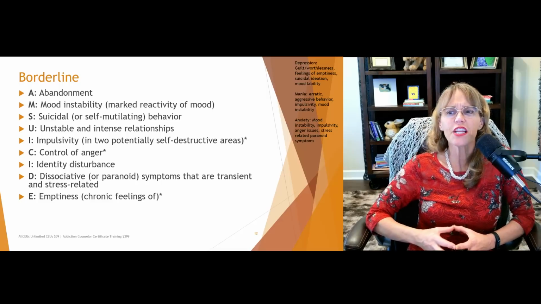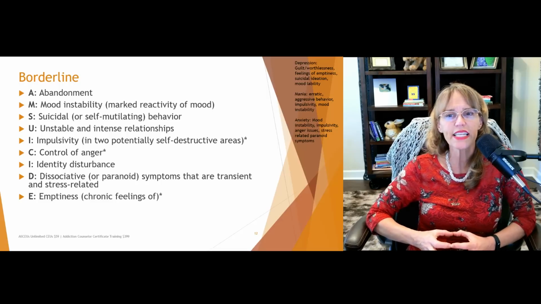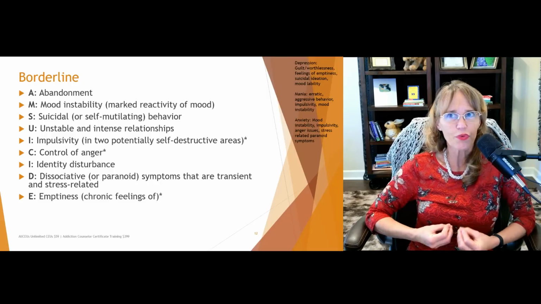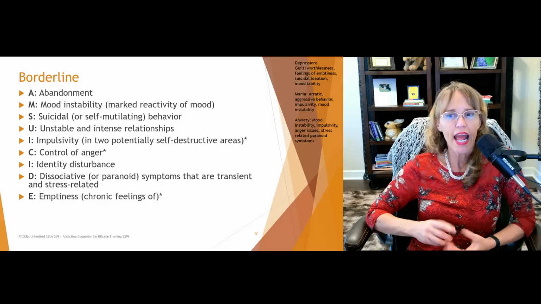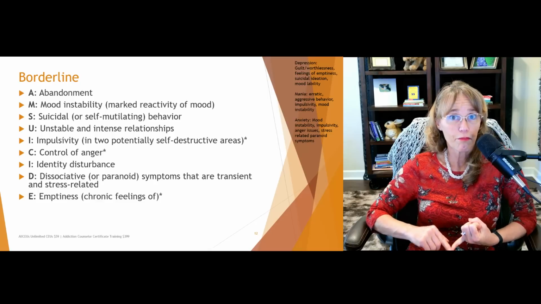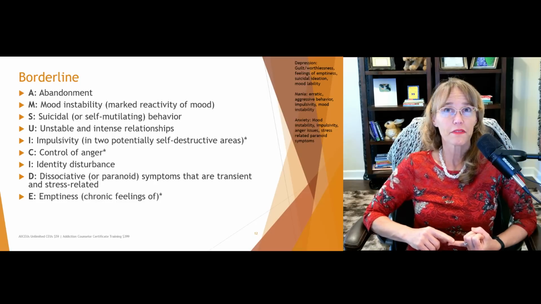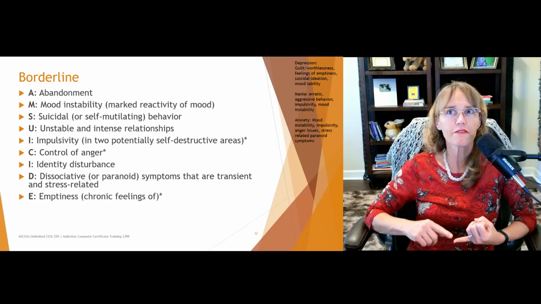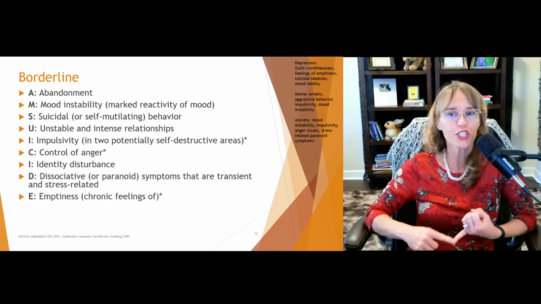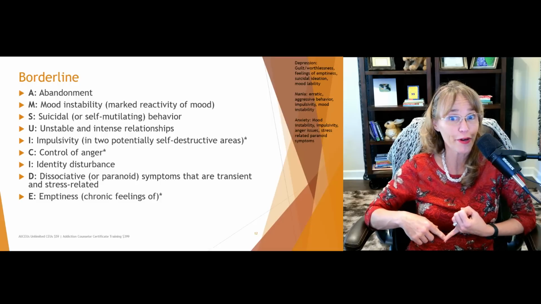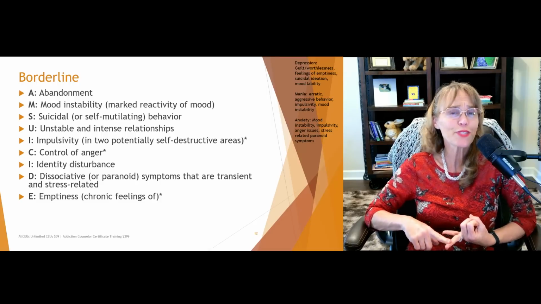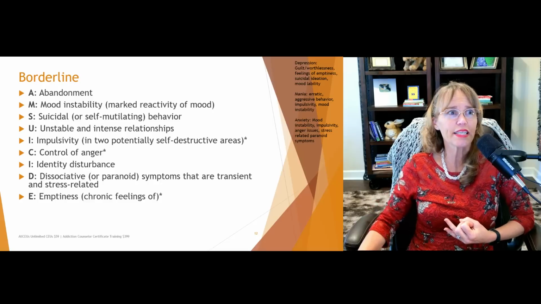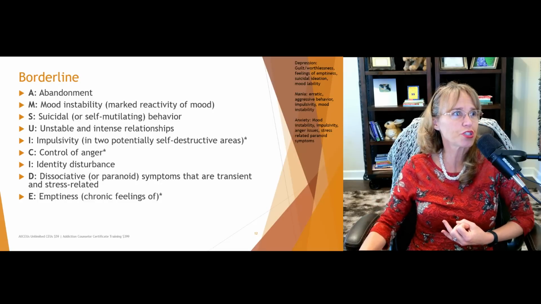And there are dissociative or paranoid symptoms that are transient and stress-related. When they start to feel stressed, when they start to fear abandonment, they may become more hypervigilant to signs of rejection or abandonment, which is perceived by others as paranoid, and they may dissociate. They may just check out because the pain is just absolutely too much.